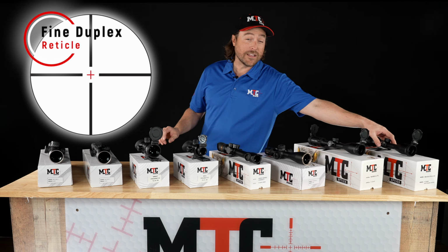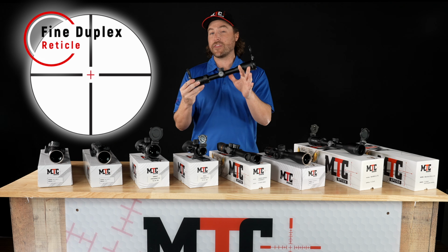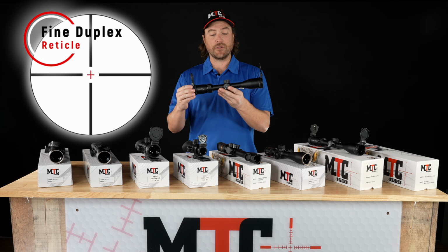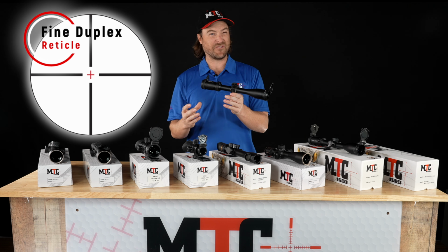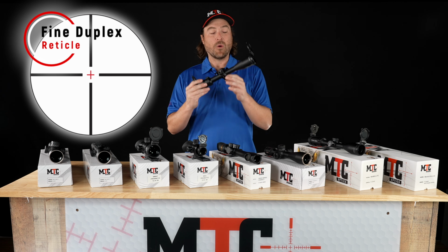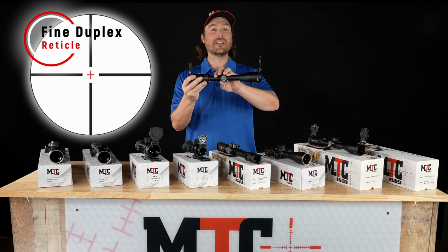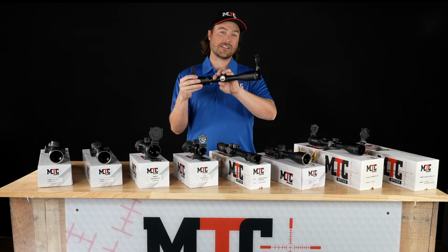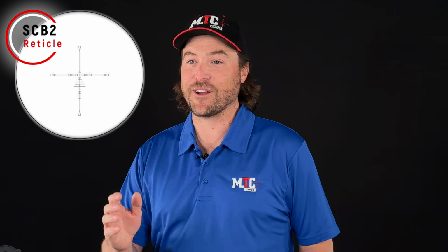This reticle is only available in the very first scope here, the MTC Mamba Ultralight, and with that, it's on the auto parallaxing only unit. So the idea is it's for rimfire or centerfire, not specifically airgun as the rest of them were intended for, but they can be used interchangeably. What makes this one specific for rimfire is A, the parallax reticle, as well as B, you can only focus at a minimum distance of 50 meters. They offer another model with the SCB2 reticle that is focusable down to 10 meters and a great option for airgun shooters or anyone described.